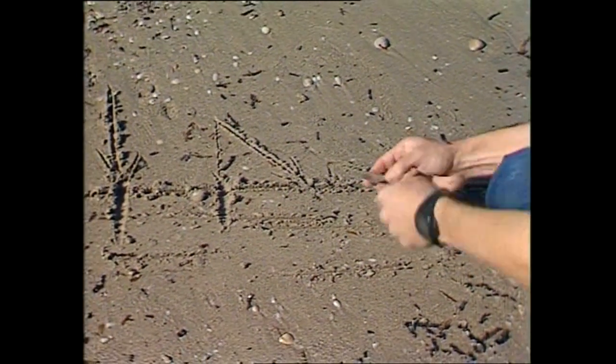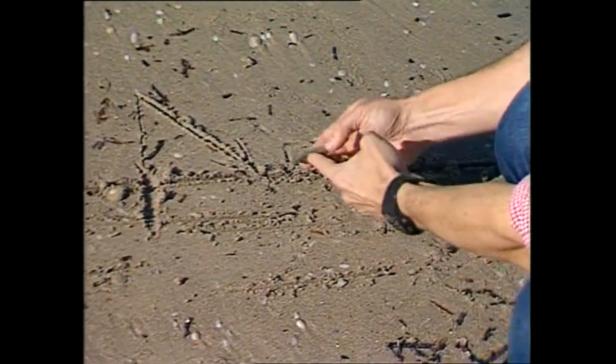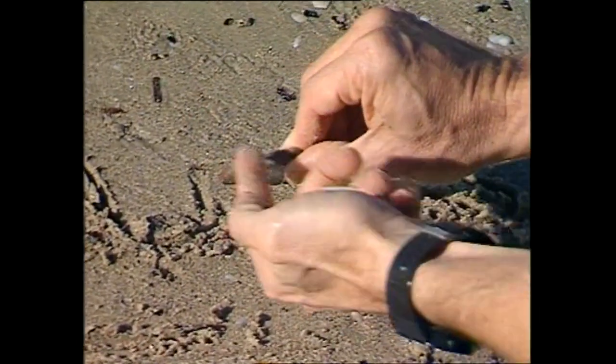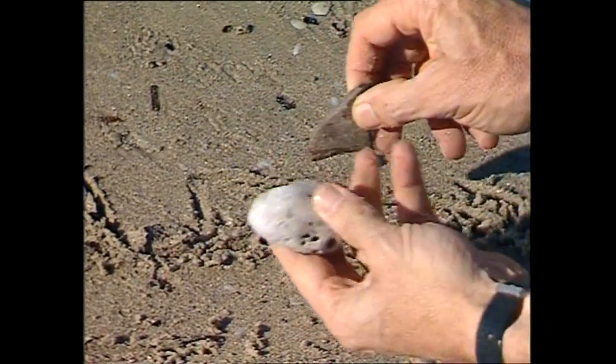Now, it also depends on the stone you choose, as I said, and a flatter one works better, as you know. The reason for this is that a flat stone, when it hits the surface of the water, spreads that force out over a larger area. So the amount of pressure is less from a flat stone than from a big fat one.